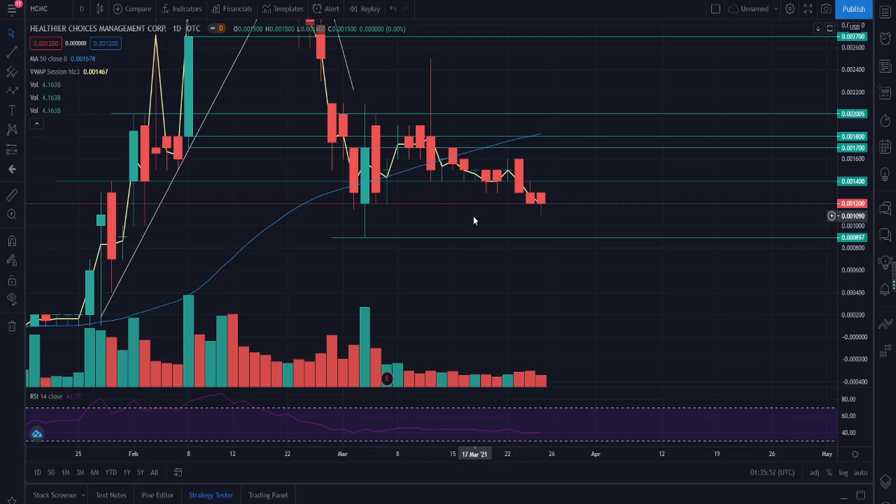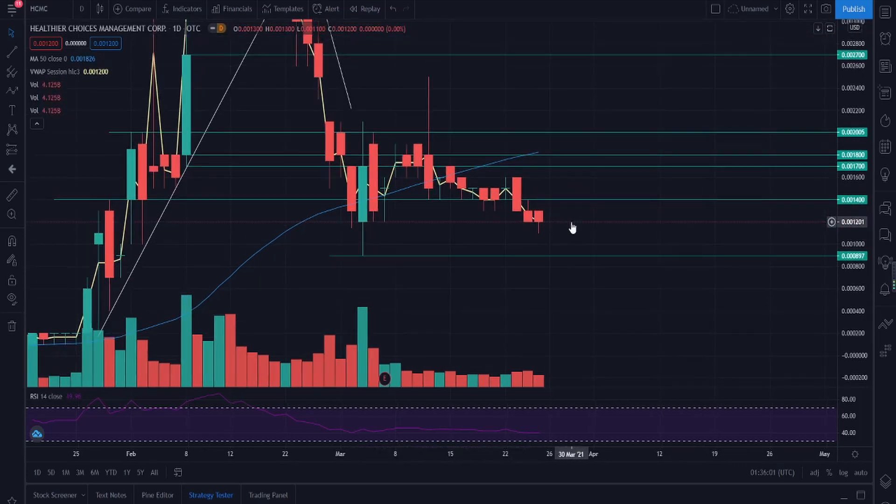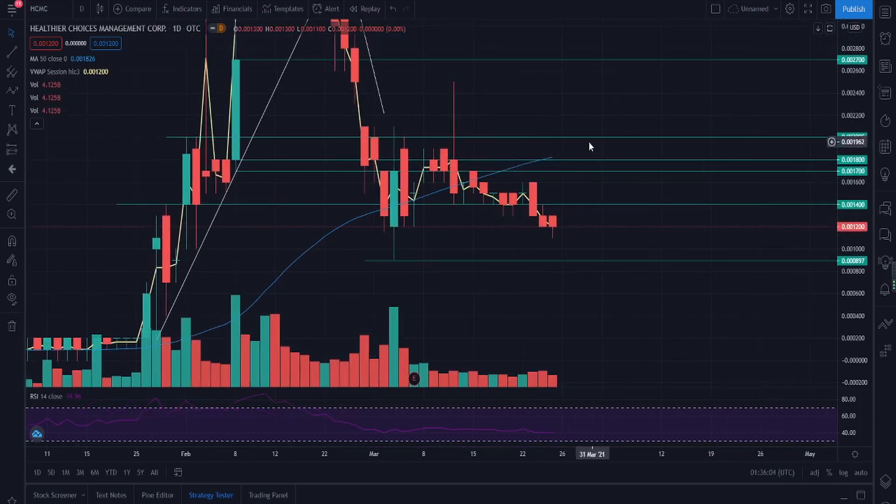I think this is a good swing trade area because we are at the area again where there's a lot of price action and where a lot of volume came in. I do think this is the time for a reversal back up to 0.002 in terms of the technical view. For those who are still unsure, we may actually see the price going down to the low of 0.009 again. Some people are saying this stock no longer has any momentum left, but if you don't feel confident about a stock, I do advise you to stay away from it.